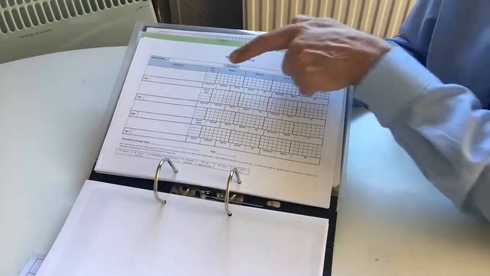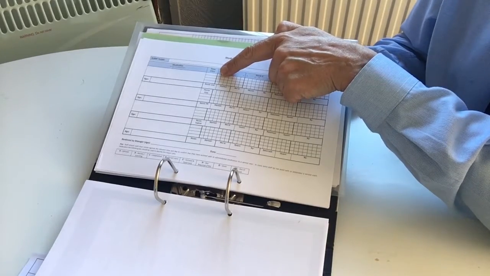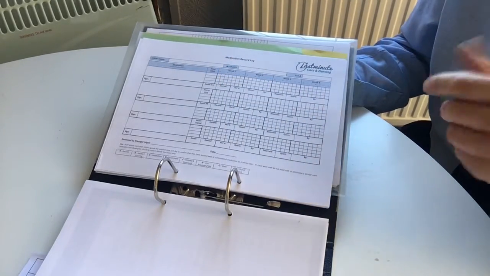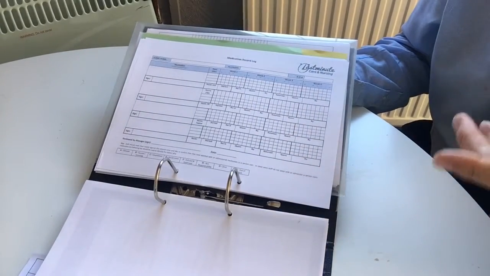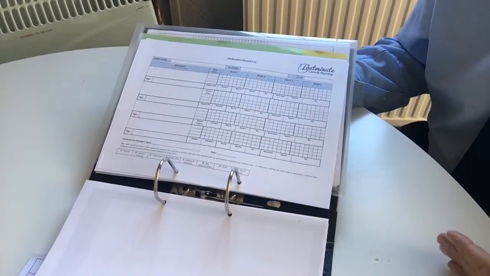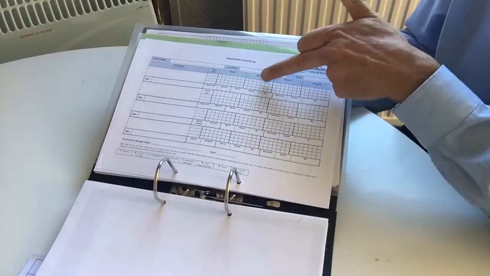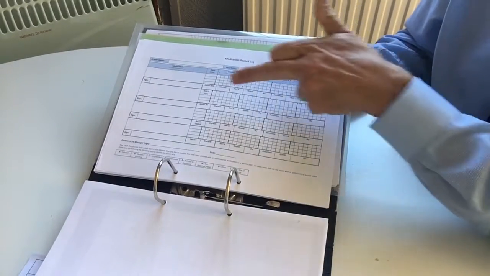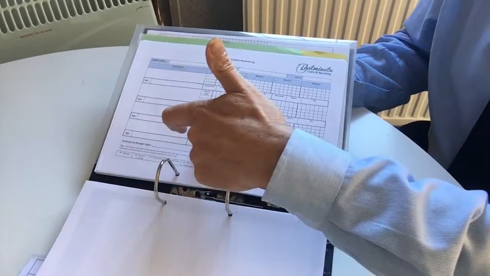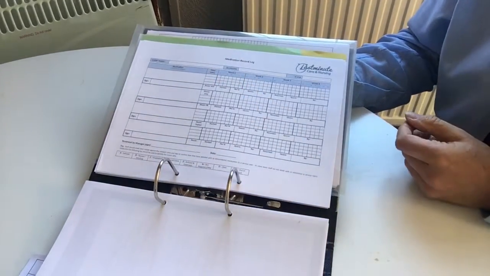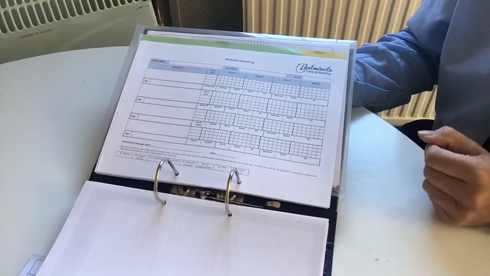But that's what they look like, and what you would expect from your staff is that they will sign this, and that they'll say how many of any particular medicine they've given to you is left at the end of the administration. So if they give it to you or administer it to you, then they need to sign this sheet, and they need to say what the new total is. The logs then are signed by the registered manager, and they're checked by us to make sure that everything has been given accurately.